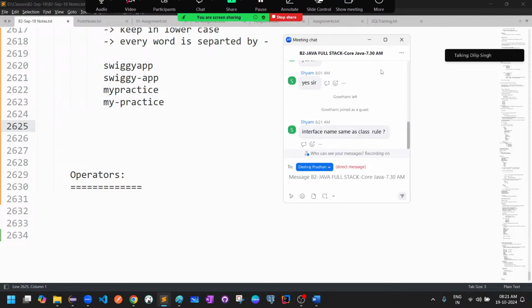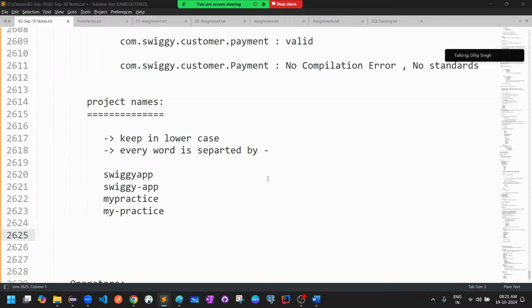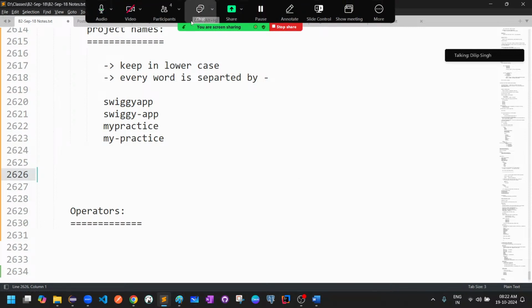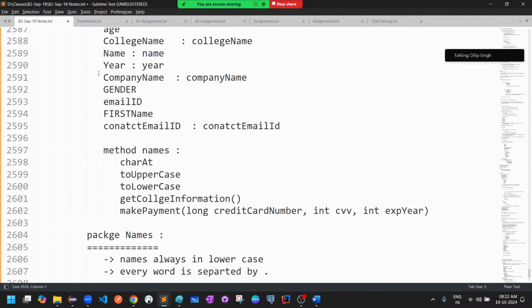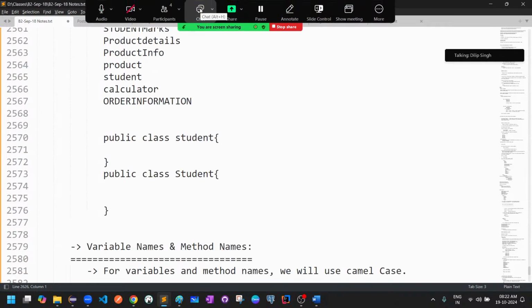Okay. Yeah, that's what I told you. You don't know what an interface is. In future also you will get some of these concepts, and there I will also cover the naming conventions you have to follow, like final variables, interface names, enum names. I'll discuss those when the topic comes. As of now, whatever we discussed, that's why I took today itself. I don't want to involve interfaces right now.